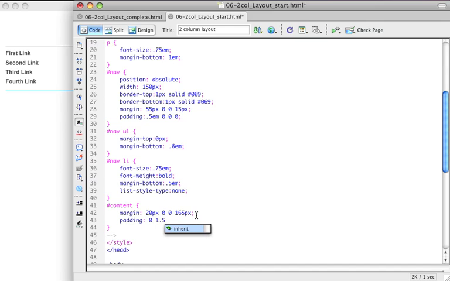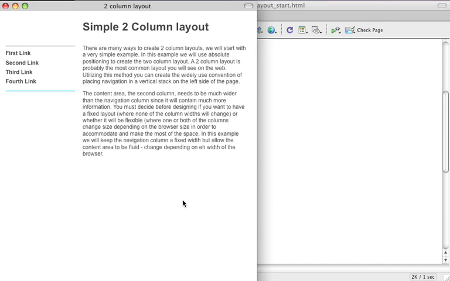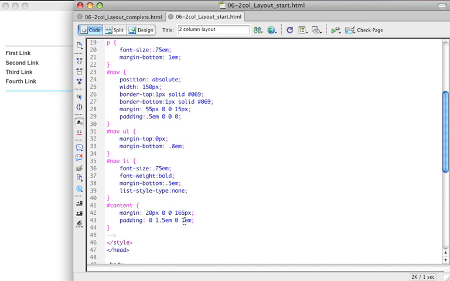I'm going to use 1.5 ems on the right, so I want to push it away from the edge of the browser a little bit. 0 for the bottom, and for the left we'll use 1 ems. Let's see how that looks. I'm going to save and refresh, and now I have some additional spacing, probably a little more spacing on the left. Let's try 1.5 ems for that as well.